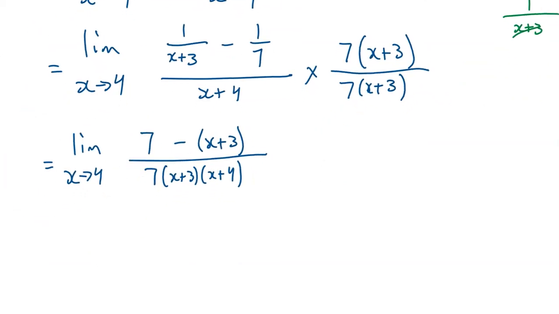You need to learn how to set these up for notation purposes, but this is the big part. This is the important part. You need to know how to do that. You need to know what to do, but you also obviously need to be able to do it correctly. Okay, and now I start simplifying, and I'm looking for the stuff to cancel out. So this is 7 minus x minus 3.